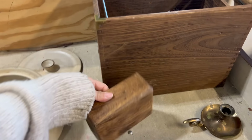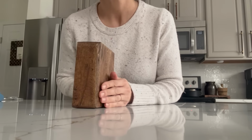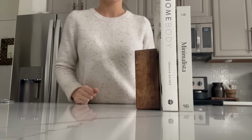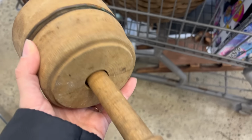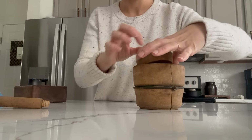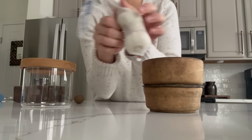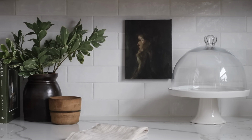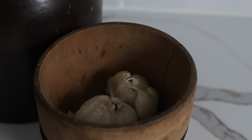Other really great little things I like to collect are pieces that don't take up a ton of space. Like this little wood bowl here, there's, I'm sure, 1,000,001 ways to use this little bowl. Obviously, you can use it as a bowl, but you can also use it as a bookend, just propping it up that way or this way. Or take items like, for example, this butter press mold. I don't intend on ever using it for that reason, but having these little vintage pieces is great. Just take the mold, separate it, and put it on the inside. Because this was designed to be food safe, I have no problem sticking some extra kitchen items like garlic or whatever it may be. Just a beautiful way to store produce on a budget.